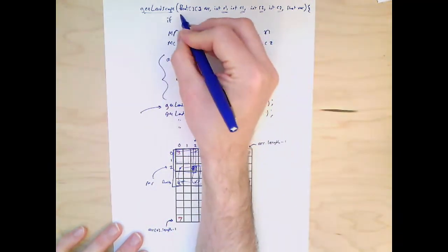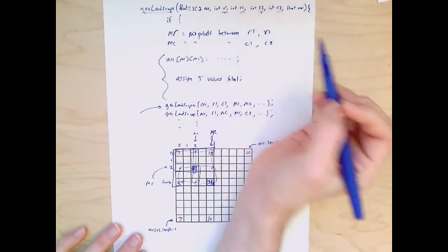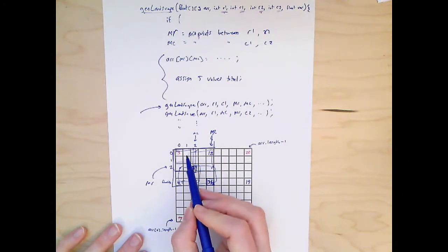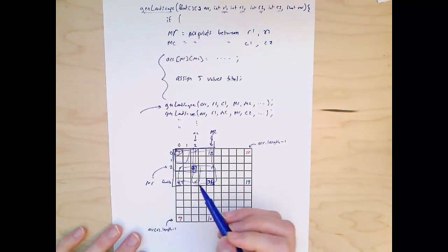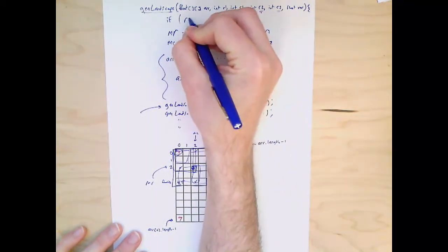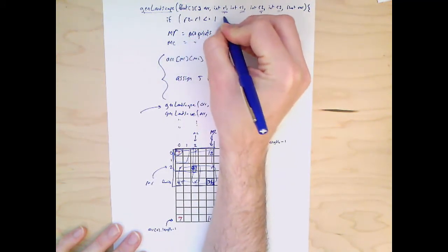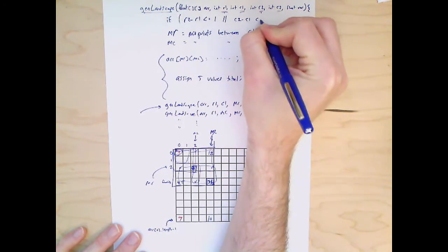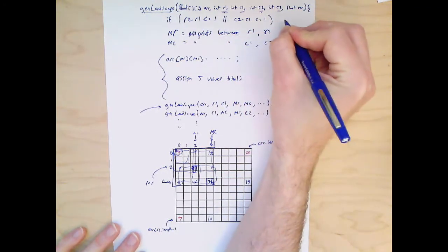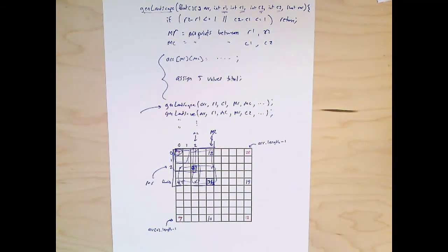So for my base case, I'm going to say if the difference between row 1 and row 2 is less than or equal to 1. So if I have a region that's a size 1, or if I have a region that's a size 4, either of those. So if row 2 minus row 1 is less than or equal to 1, I could do the same thing for columns. So if column 2 minus column 1 is less than or equal to 1. If either of those is the case, then I'll just exit because there's nothing left to do.